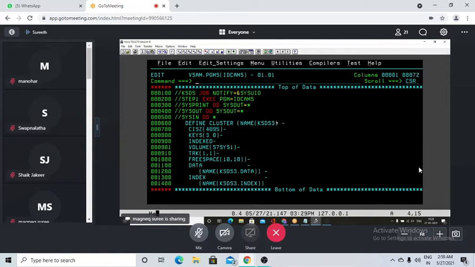What is the key length? 3, sir. And what is the offset? 0 means from first column it will start. So let us give some keys. 001 Elia. Insert 003 Padma.